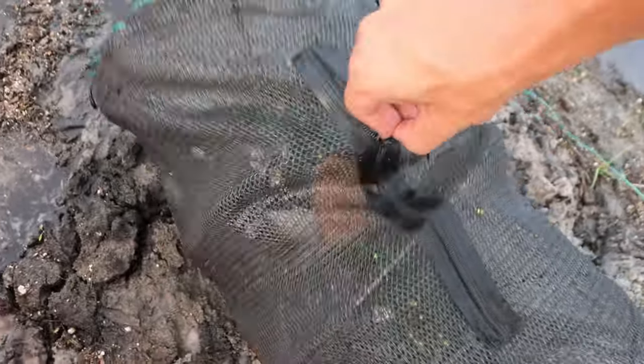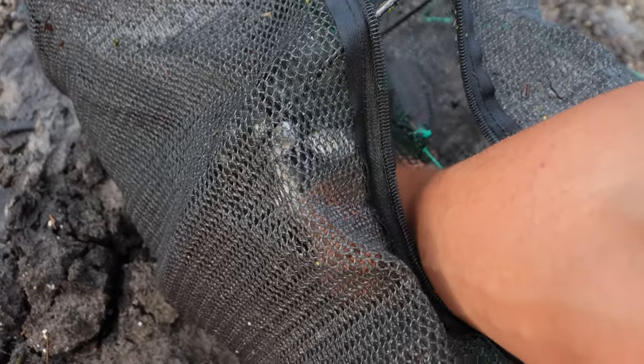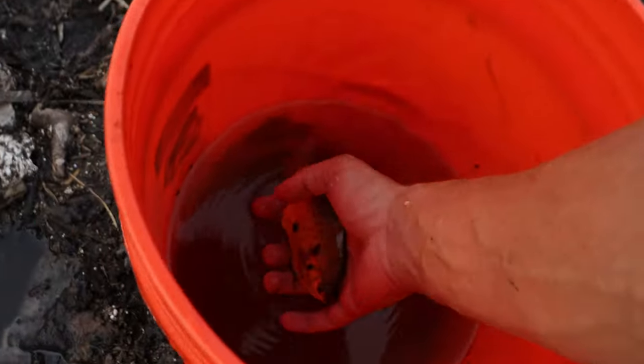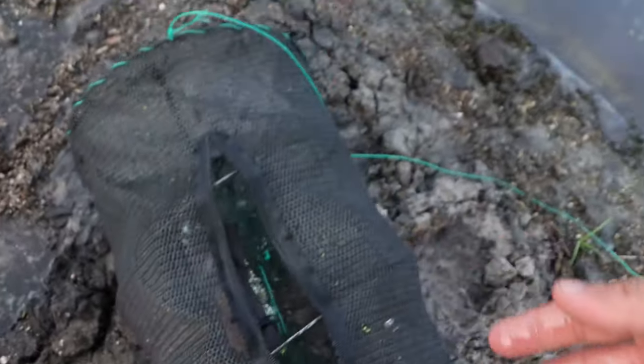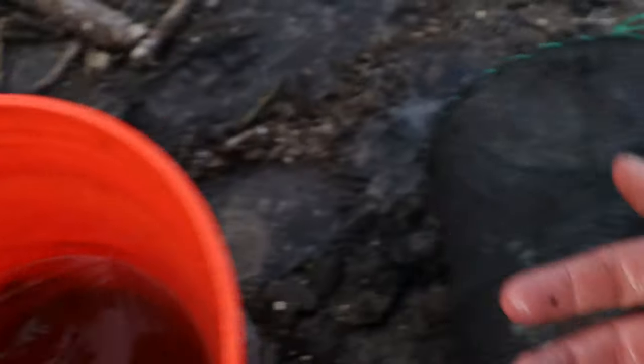Let's see. Oh, okay. Look at that. Wow, okay, that's a big silver dollar, it looks like. You can tell right away when it's a big silver dollar. Look at the size on him. Okay, so a little pond monster, nothing too crazy. And what are you? Oh, nice. A really dull colored gourami. We'll get him in the bucket right there.